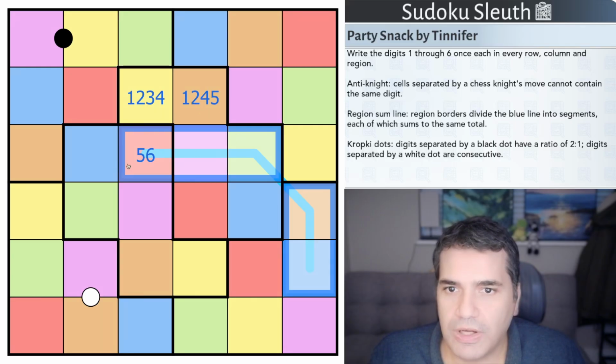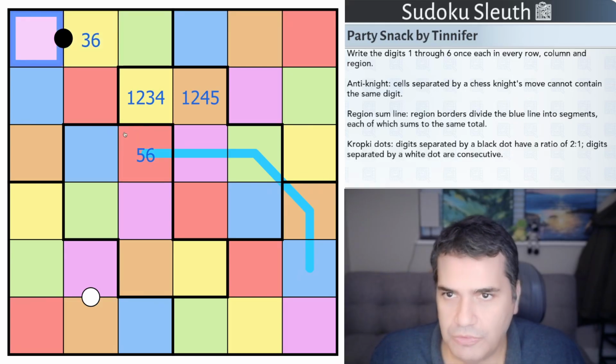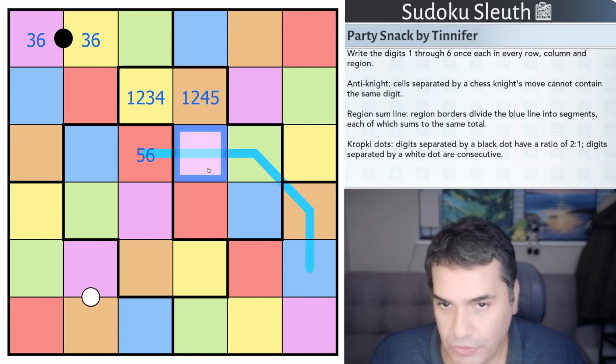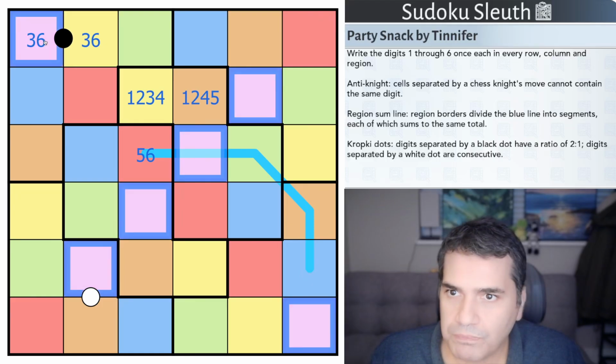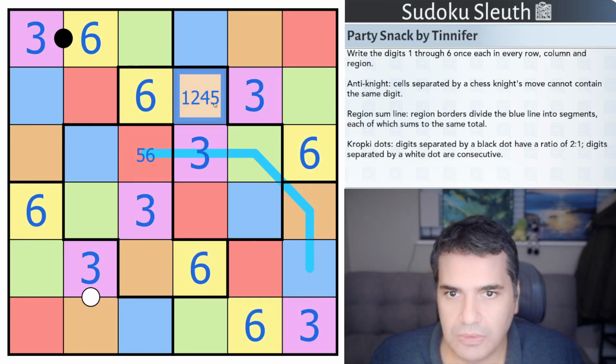Sorry, 1, 2, 4, 5, adding up to 6, and then the missing digit is 3. So this is 3 or 6 is the conclusion, and therefore this is 3 or 6. Purple can't be a 6 on here, because that would break the puzzle immediately. So purple is 3, yellow is 6. Let me just delete that nonsense.